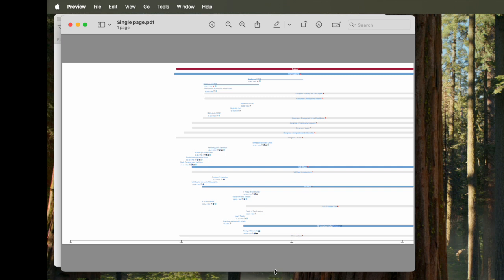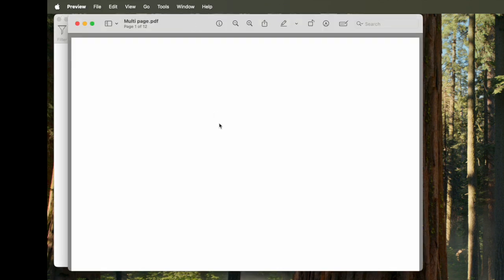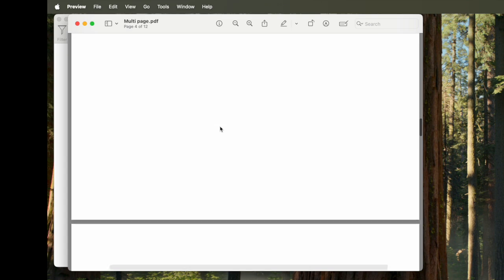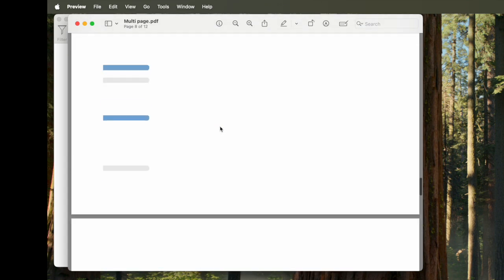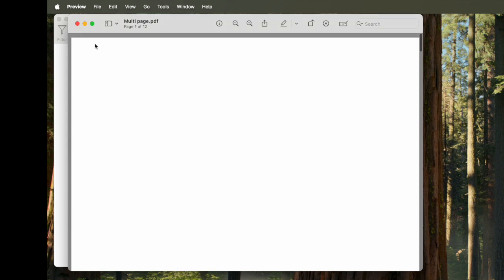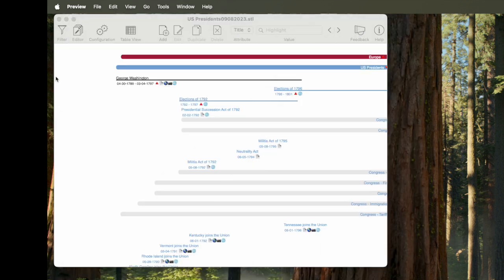Note that the single-page format will export the timeline into one, possibly very large page. This format is appropriate if you want to view the whole timeline in a PDF viewer or if you own a special printer that can print on large paper format. On the other hand, the multi-page format will divide the timeline into separate standard size pages. This format is appropriate if you want to print the timeline on a standard printer with letter-sized papers.